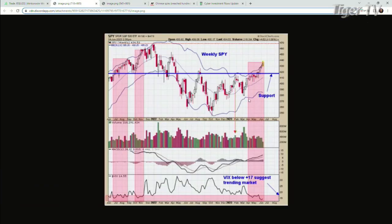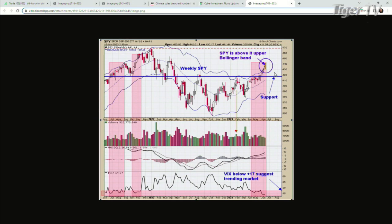Well, I sent you over two charts. The first one has the weekly SPY support and the VIX, and the second one is a 10-day trend. The bottom window is the VIX — anything below 17 usually means the VIX is in a trending mode, and this is a weekly chart. The shaded pink areas are times when the VIX is below 17, and we've been below 17 since basically the beginning of April — we're coming in around 14, so we're in a trending market.